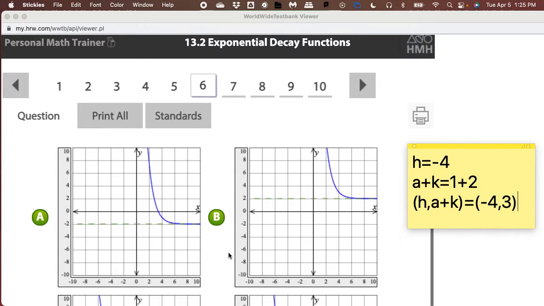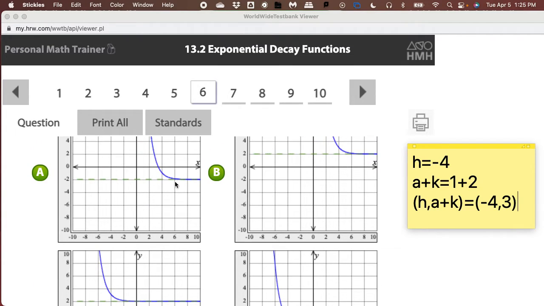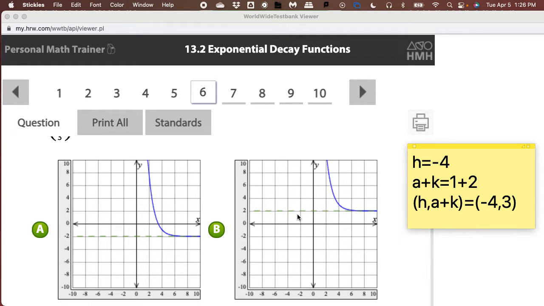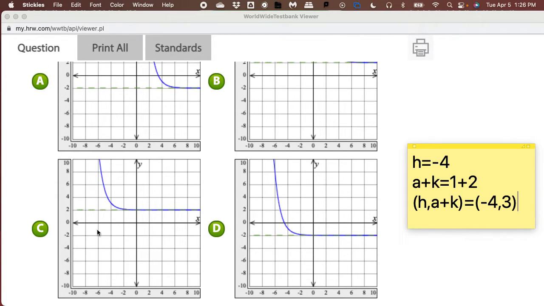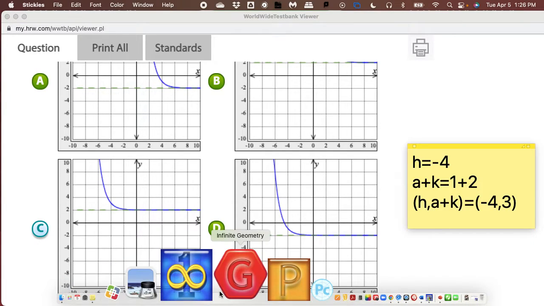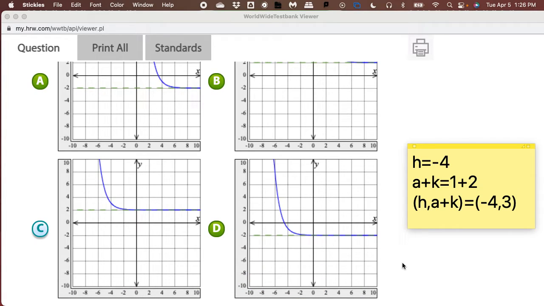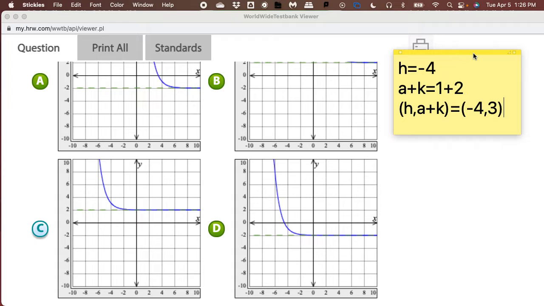So if I look at my 2 choices, it's either B or C, because A and D have the wrong asymptotes. Okay, right here. Negative 4, 3 is not on the blue graph. Negative 4, 3 is about as imperfectly perfect as it's going to get in our need to use our pencil width, right? So I know what the graph is. Oh, that's hard to see. Scoot it up here, better to see. See where I got my data?